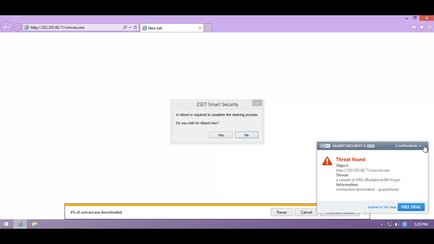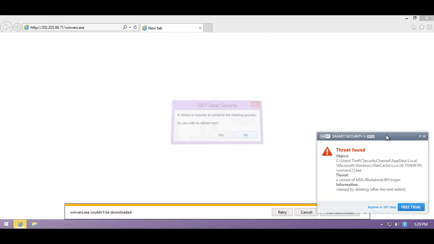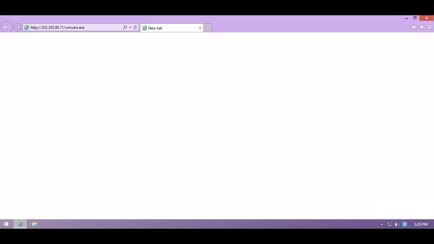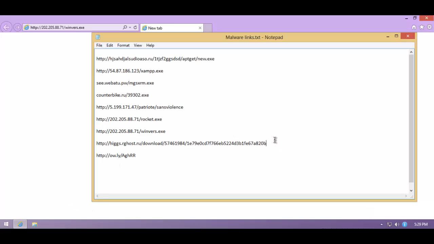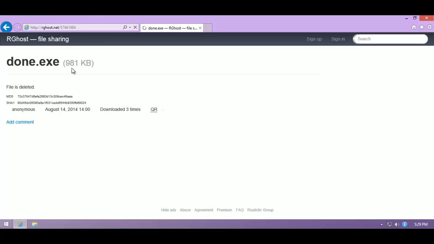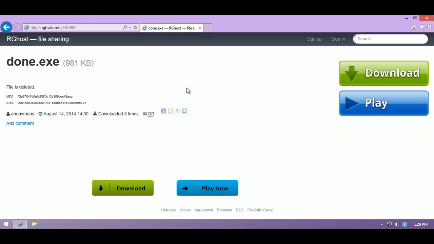Now these two were fairly high detection ratio, so it's no surprise they were caught. Now one thing I don't like is the restart notification after every file, but I guess that's not an issue for an everyday user because they're not going to want to run more and more links once they find malware. They'll probably just reboot the system anyway.